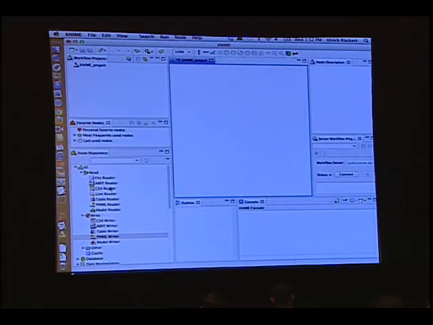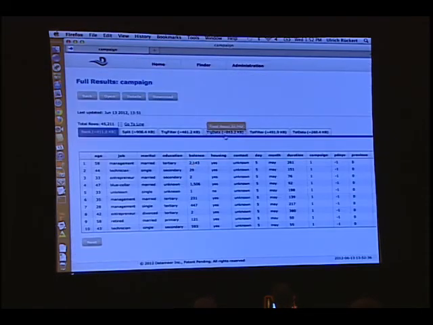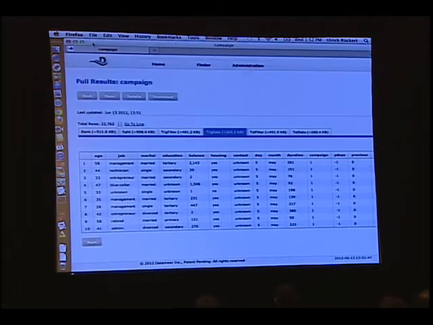So in order to do that, I need to do two things. First of all, I need to get the data out of Datameer. So I go here and look at full data. And you can see here's a training data sheet. So that's the actual full data that was computed. And I click on download and download it. Let's save it. There it is.